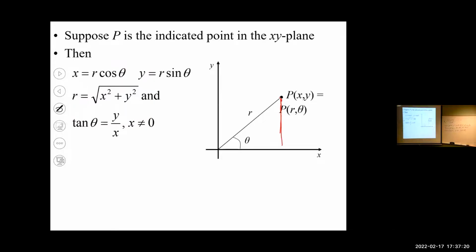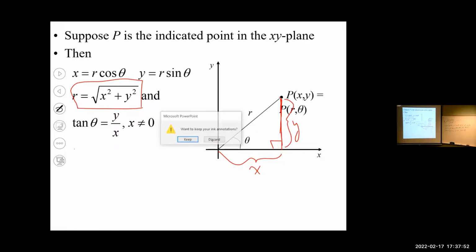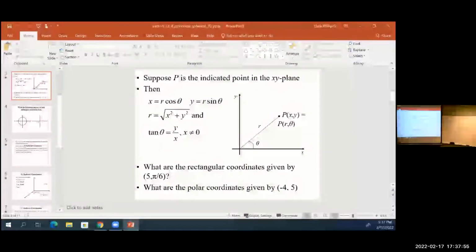So all that's really going on here, thank you very much, is this is all just right angle trig. This side is x, this side is y, and that's where this relationship comes from, just our Pythagorean relationship. And tangent is opposite over adjacent, or y over x. So this is basically polar. And one of the things we're going to do today is go back and forth between the two systems.